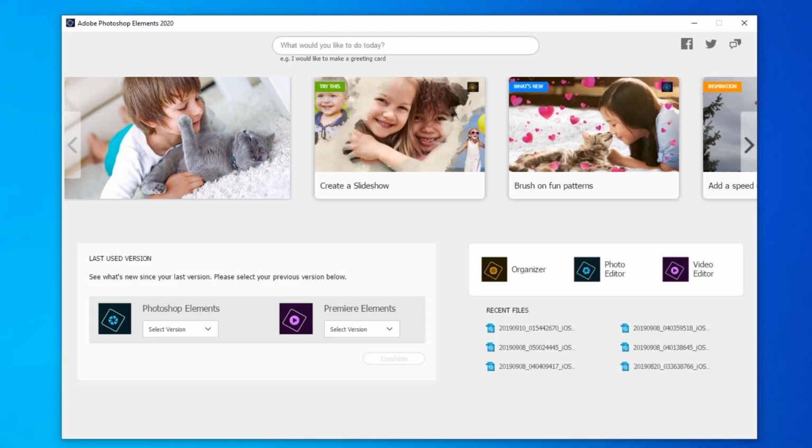G'day, I'm Melissa Shannon, founder of digitalscrapbookinghq.com, and I'm here in the brand new Photoshop Elements 2020 to take a look around and show you what's new. We're here on the home screen of Photoshop Elements.